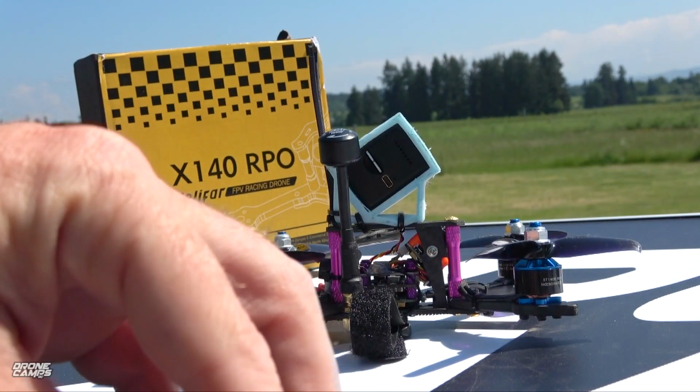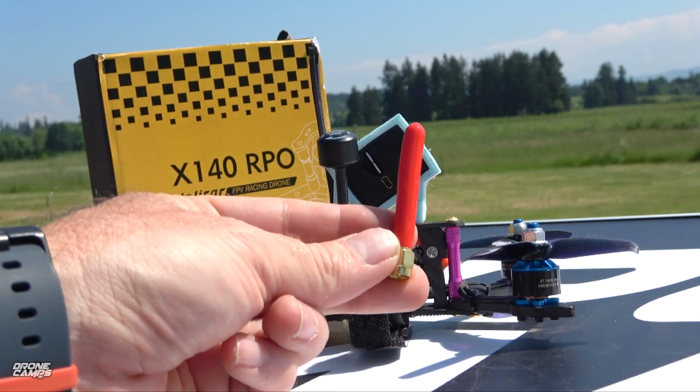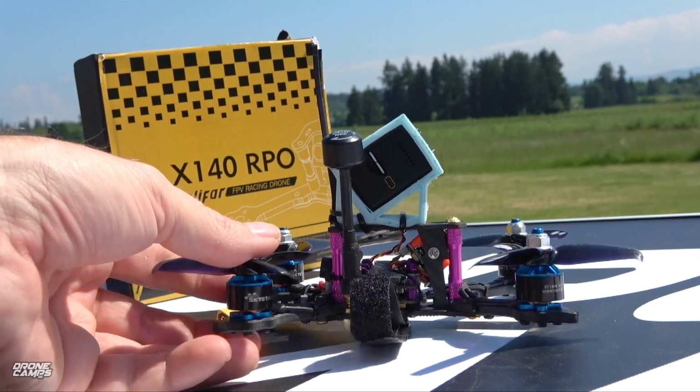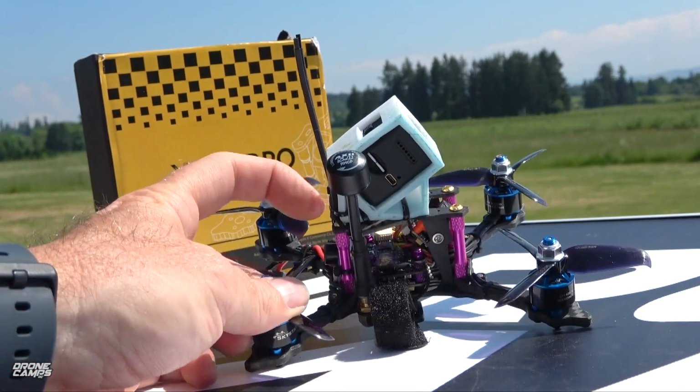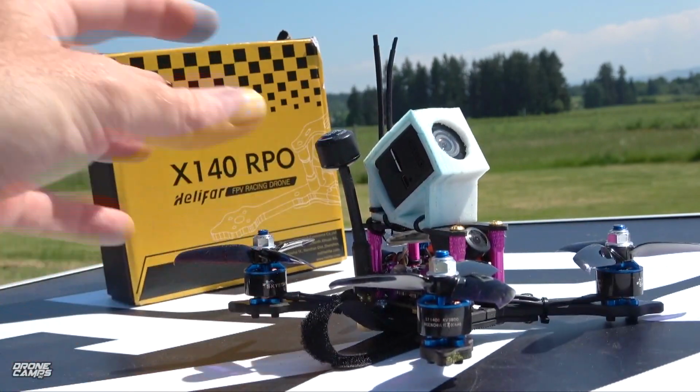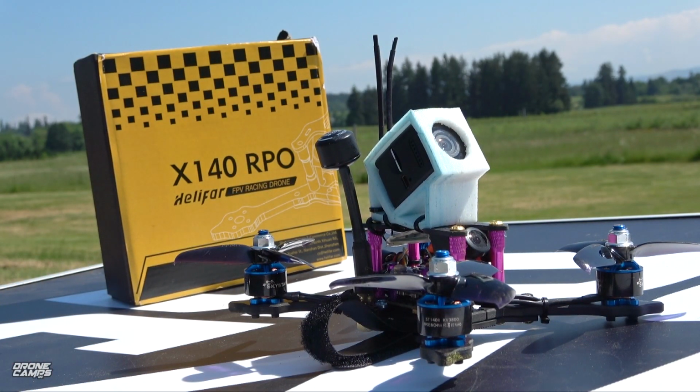But I did replace the antenna that came along with it. It's this little red dipole right here. Not the greatest antenna in the world. I wanted a little better reception, so I went with the AX2, and this is a right-hand circular polarized antenna that I put on there. So I'm going to get a little better video feed back to my goggles.